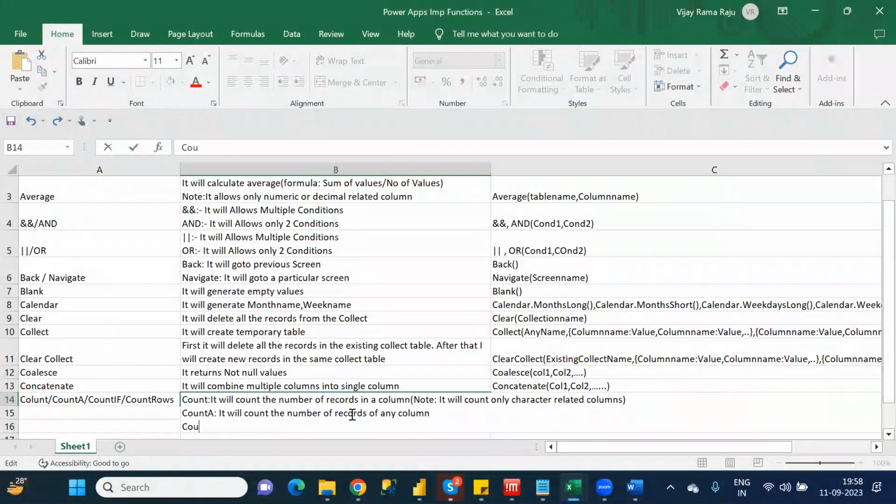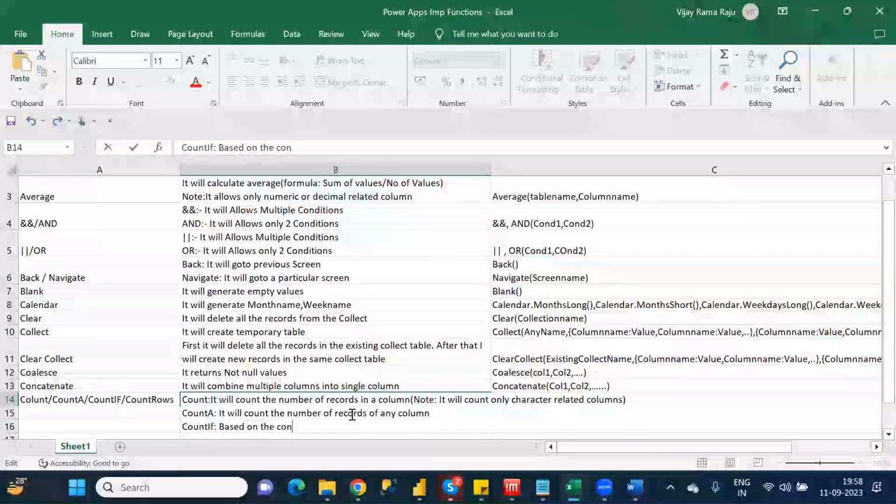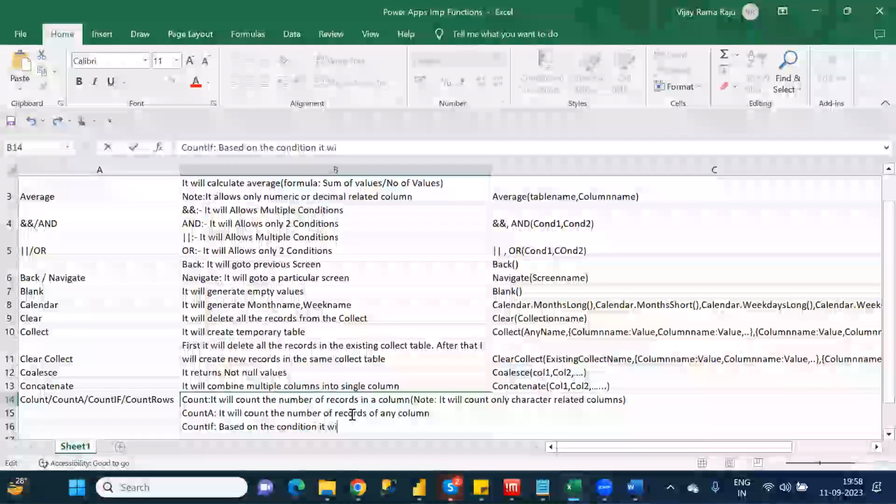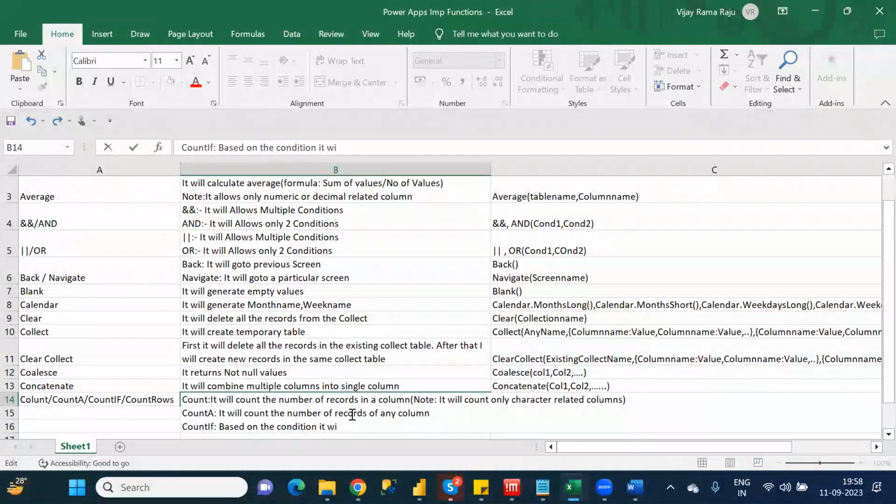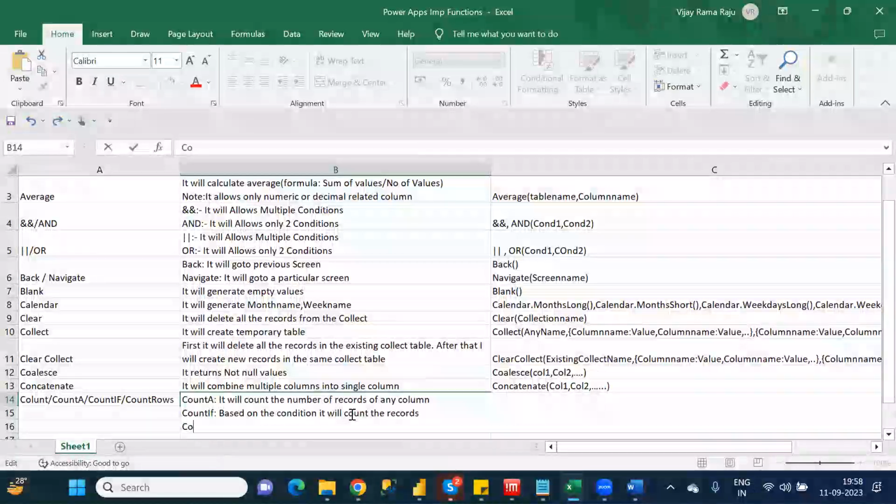Next one, CountIf. What is CountIf? Based on the condition, it will count the records. Next one, CountRows.